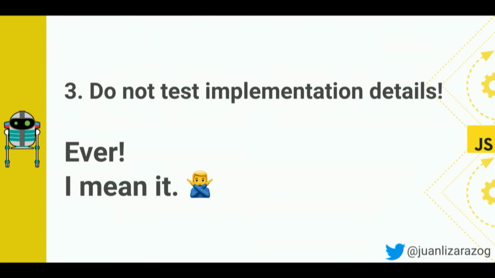The reason for this is that if you start testing implementation details, if you start testing your private functions, you are not going to be able to refactor. When you have to make big changes in the code because you have to support other use cases or optimize it, the refactoring is going to be really hard. You're going to end up refactoring your tests instead of your code, and we don't want that. We don't want to spend all this time refactoring tests. If you just don't test implementation details, this is going to work really well.